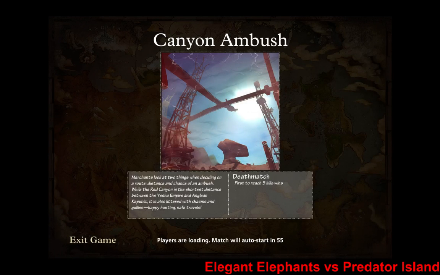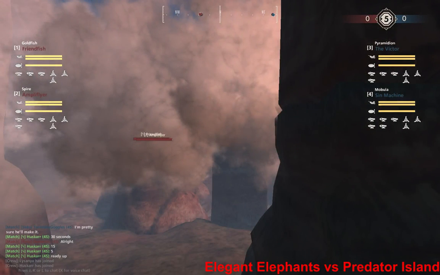And we are about to get started here in Sunday Community Skirmish number 121. Match number one will be held on Canyon Ambush. Canyon Ambush is a community favorite map. Canyon Ambush features lots of canyons, lots of places to ambush. Shocking, I know, right? You hear me say that every time when it comes to Canyon Ambush. It's just fun to say every time.